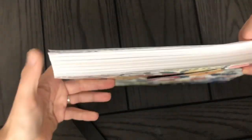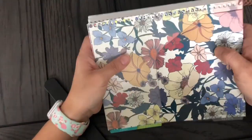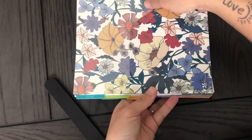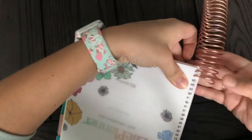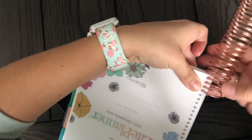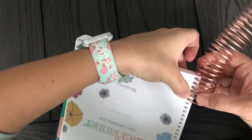So, get it started. Make sure that this coil is going through each one of your holes, okay? And once it gets started, you will have smooth sailing. It's just getting it through the initial ones. I find that shaking it and wiggling it is what works best. Just going to tap this again. And off we go. So if you can see this, I am literally just pressing it together with my fingers, and because I had that awesome bend when I opened it, it's like butter.